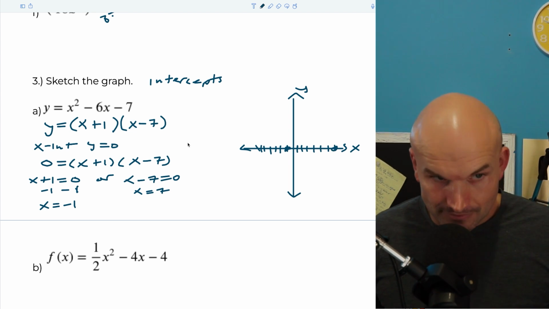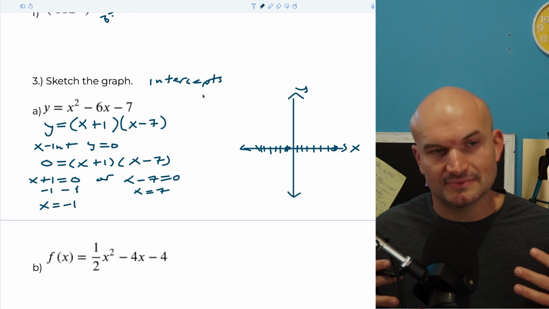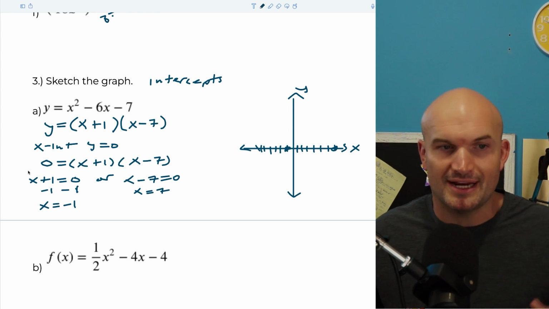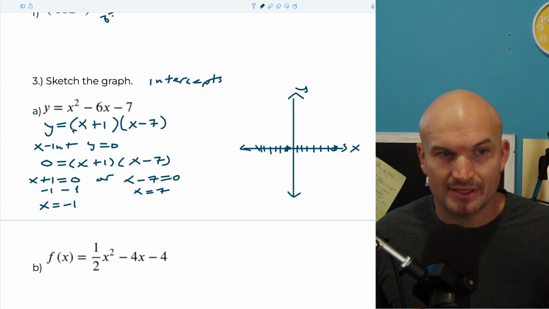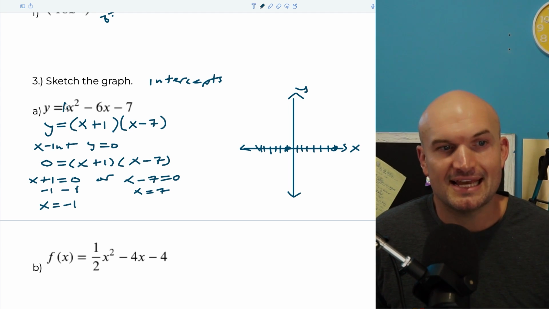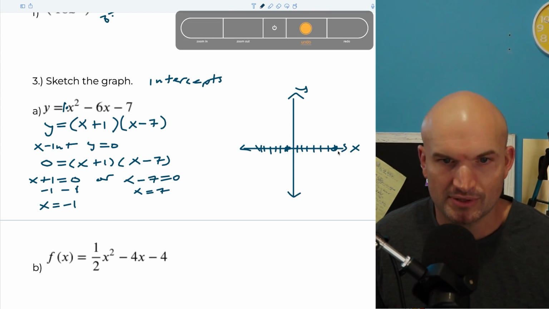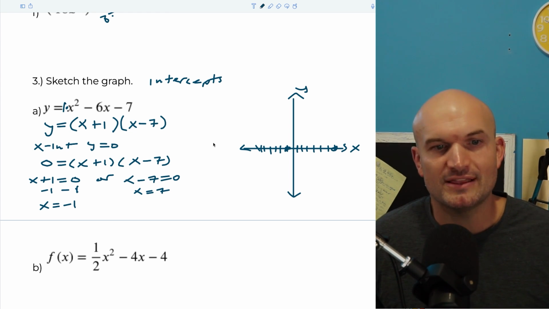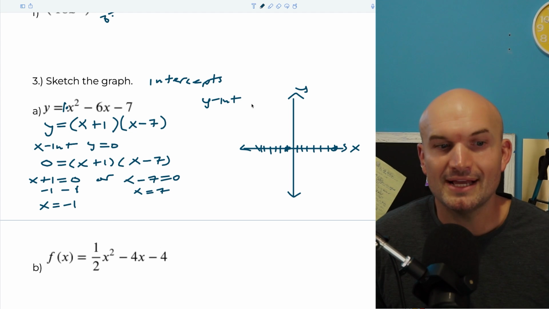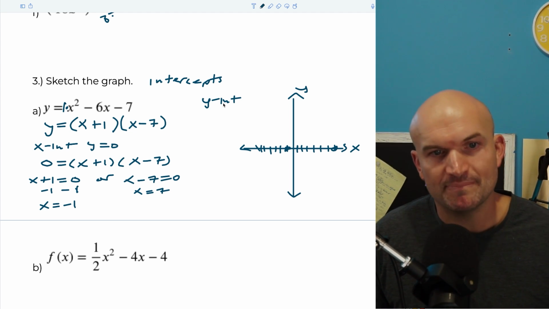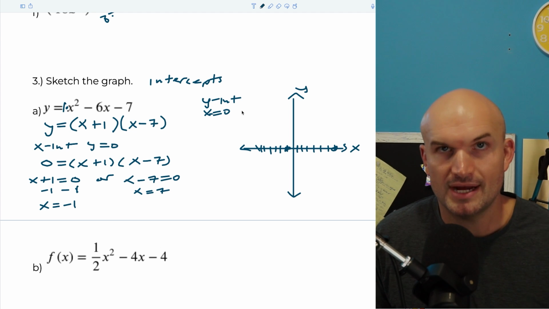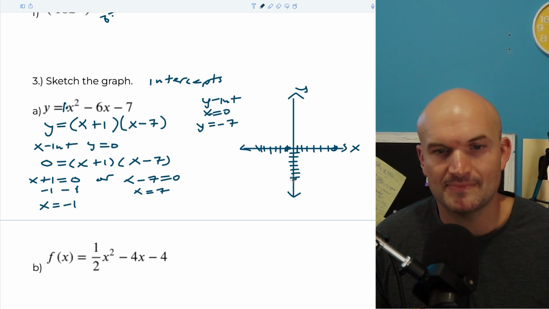Perfect. Now, if we have any experience with graphing quadratics, which hopefully you do, you have an idea of the parabola shape and what the graph is going to look like. You recognize that a in this case is a positive 1, so the graph is going to look something like this. Actually, hold on. There's one more thing I want to do. If I just found the x-intercepts, why don't we find the y-intercept? The y-intercept is when x is equal to 0. So if we plug 0 in for x, we get y equals negative 7. So now I'll go 1, 2, 3, 4, 5, 6, 7. Now I have my x-intercept, x-intercept, y-intercept, x-intercept.